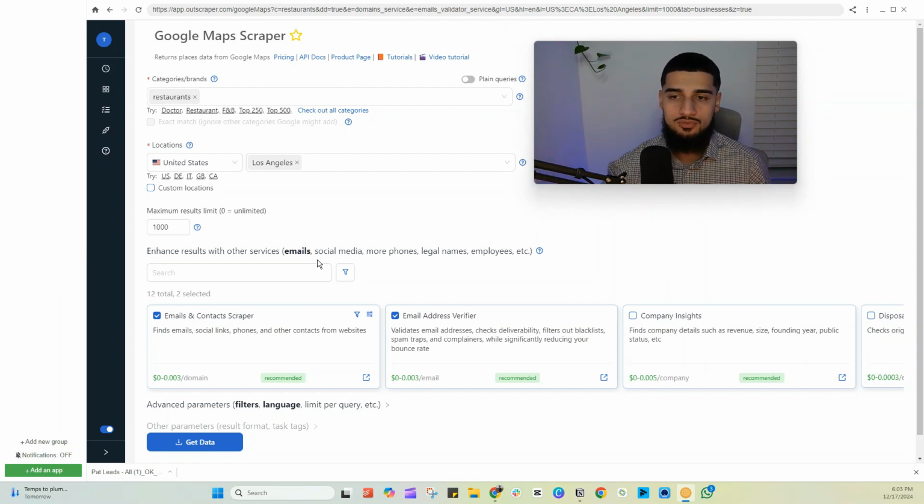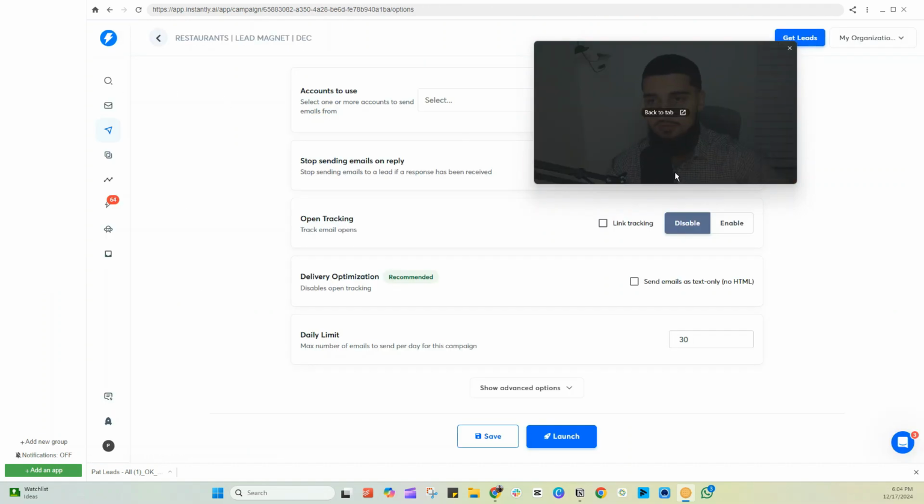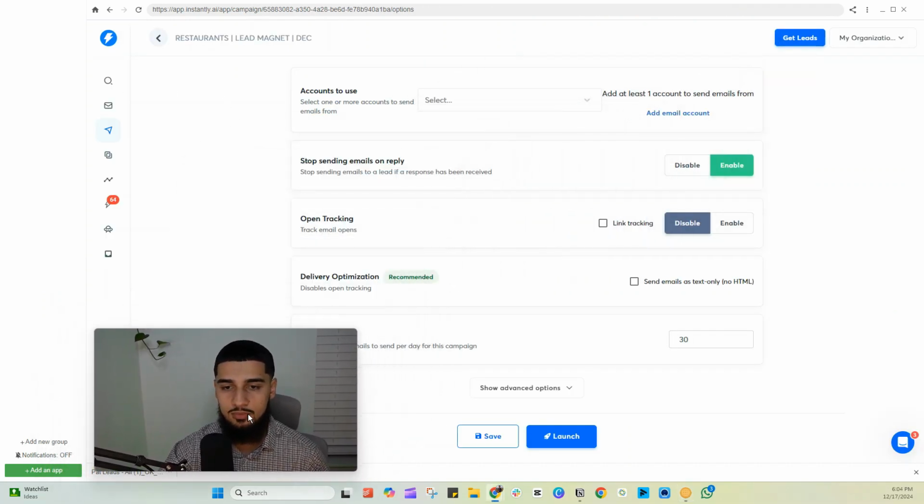So now that we covered the who, the second step is the how. How are we going to reach out to these people? Now, traditionally, you're only going to have really three options. You're either going to have to call them, email them, or drop in physically. We're going to default to email because it's going to give us the most leverage.